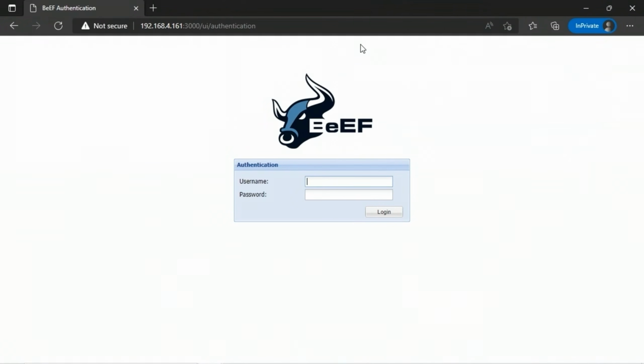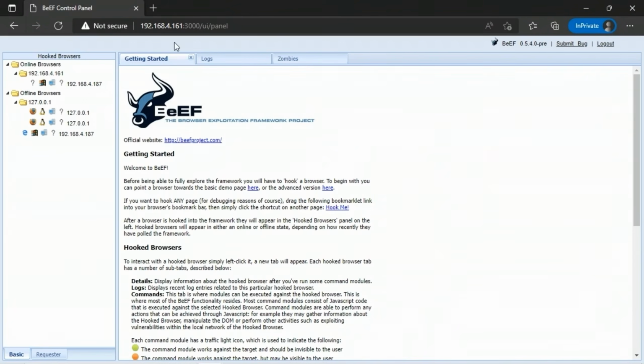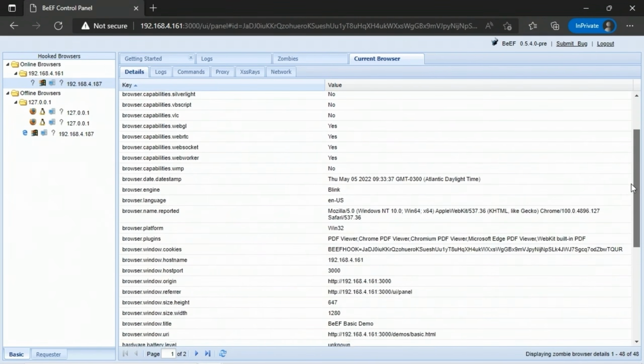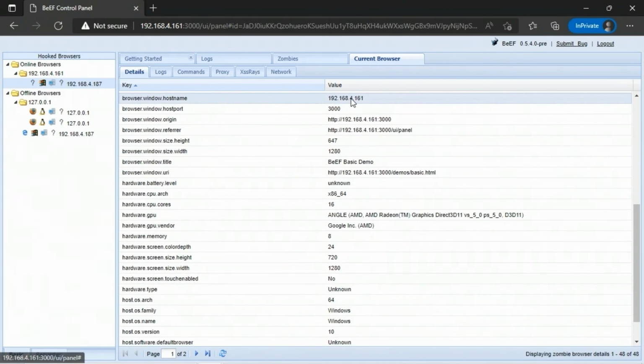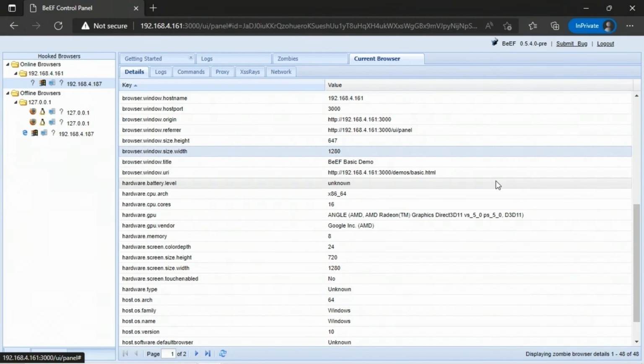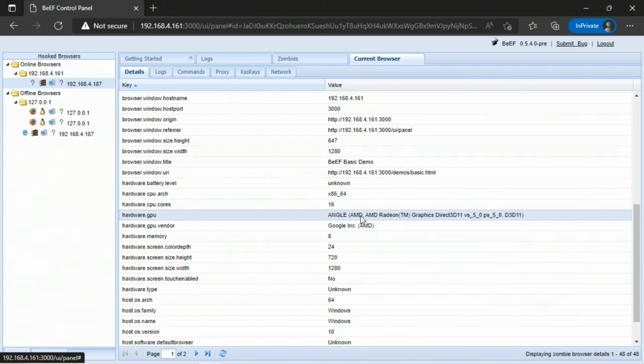Now any malicious user that wants to control the hooked browser would do it by connecting to port 3000 /ui/panel. It's switched URLs for me, so if I sign in with the BeEF credentials, it takes me to the screen where I left off, and I have a list of online browsers that have been hooked as well as offline ones. If I click on any of the online browsers, it has all of the capabilities shown over here on the right, which includes things such as host names, IP addresses, even the screen resolution, the window size, the height of the browser, the number of CPUs, type of CPU, and GPU information. In this case, it's telling us that it's a Windows 10 computer, 64-bit, so there's a lot of details here.